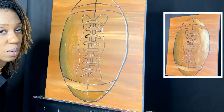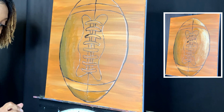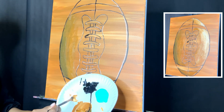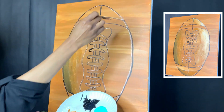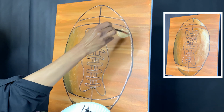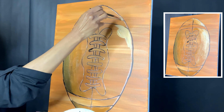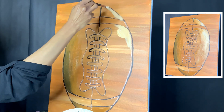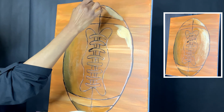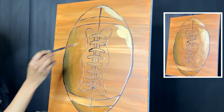Now we're going to show our highlighted area. So it's just going to be brown with a little bit of white. So take your brown, a little bit of white, and there'll be a light spot on this side of the football, okay? Curving that around. We're going to come up through here. And it's okay if you go outside the lines. We're going to paint over most of that.